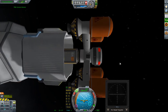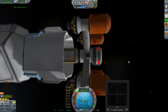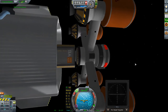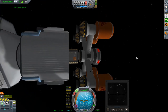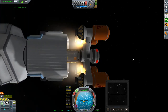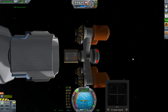To move it away, we have to use some force. And as soon as I stop, you see it's slowly pulled inside again. And we are free.